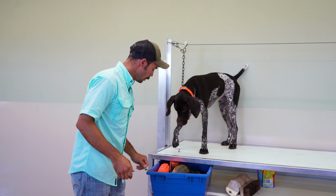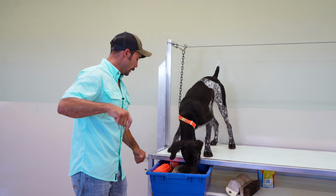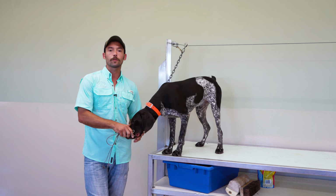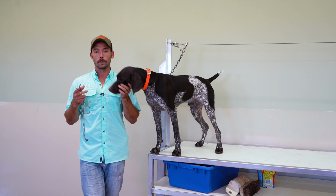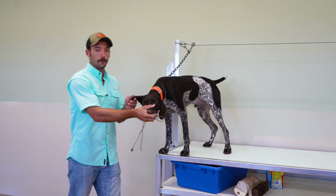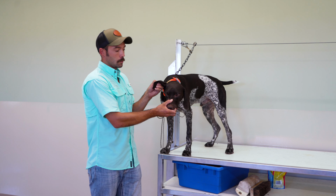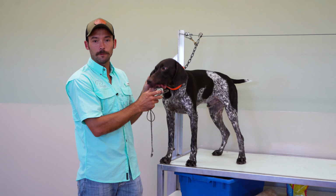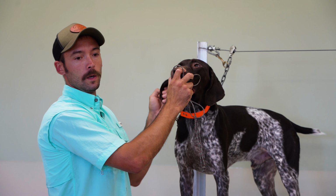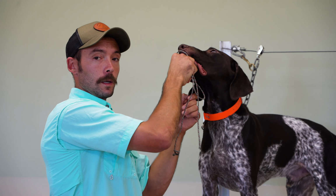So we use a toe hitch. And I'm gonna talk about, there are a couple different ways to work through and condition fetch work. One of which is a toe hitch. I'll show you how to put that on. The other of which would be an ear pinch. So we're applying pressure to their ear as that form of negative reinforcement, the mild annoyance, and then it's going to shut off when they have something in their mouth.